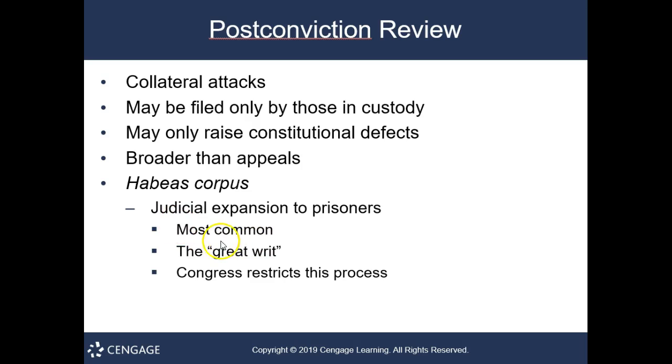It is probably the most common of the extraordinary writs that are filed. This is the so-called Great Writ, but essentially it's a discretionary writ. By discretionary, it means the appellate court does not have to buy into this writ petition and issue this writ. You're just asking the court to do so, and it may say no. I'm not even going to entertain the petition for the writ. Or, I'll entertain the petition, but I will not issue the writ. And then it'll give you a summary opinion: you didn't give me enough evidence, whatever it may be.